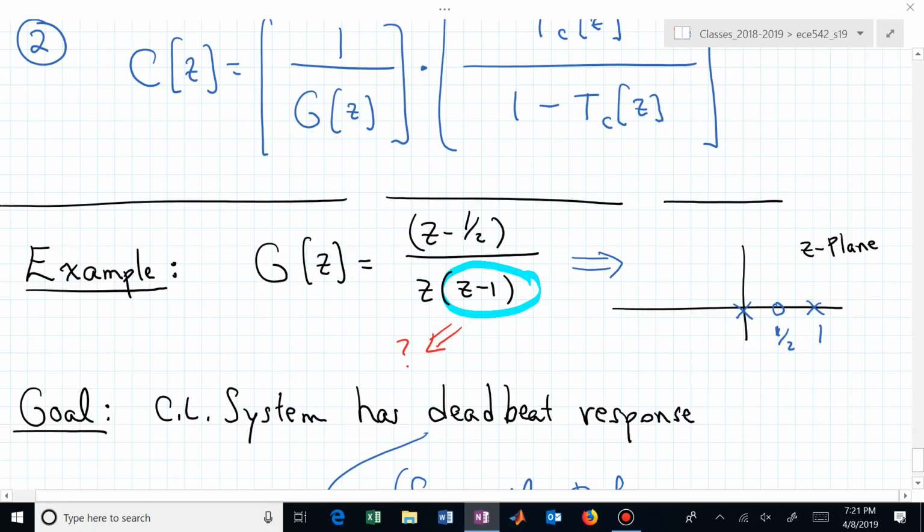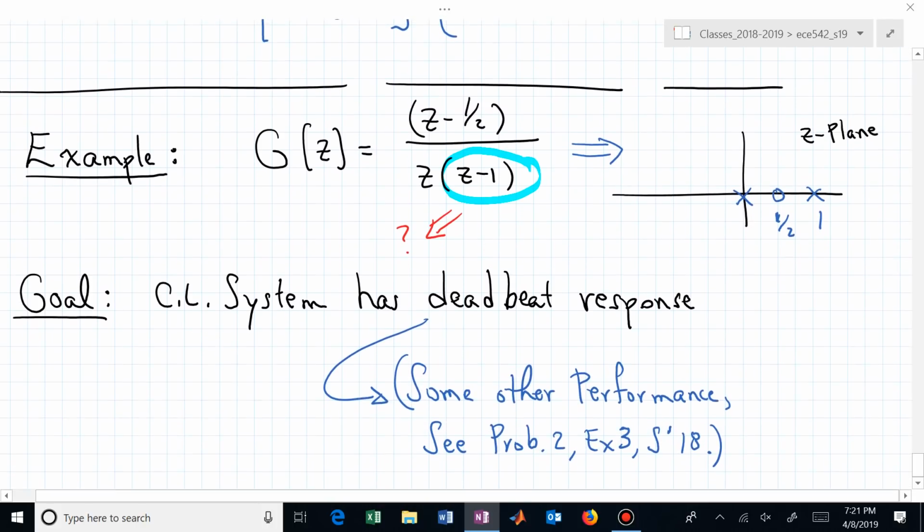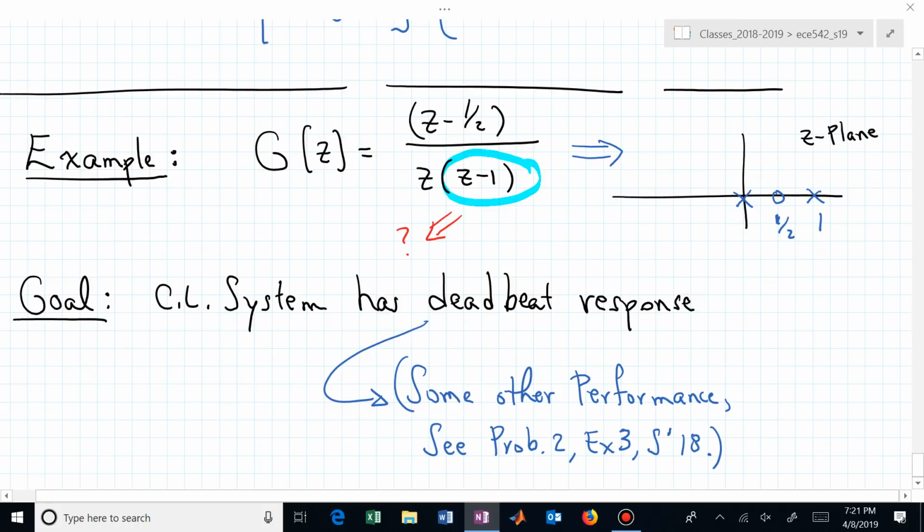A lot of times on the homework I said, make your closed loop system have a deadbeat response, but that's not necessarily always going to be the case for a Ragazzini design. If you want some other performance, maybe a given settling time or a particular peak time, that now gives you a Z sub delta. Remember what we just talked about: translating performance specs to Z deltas.